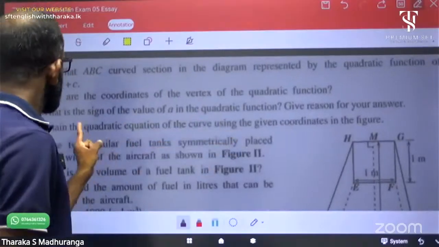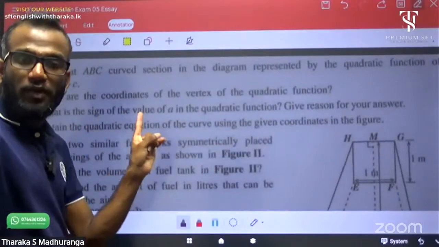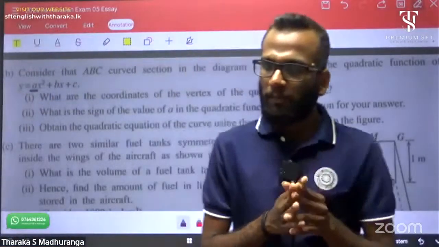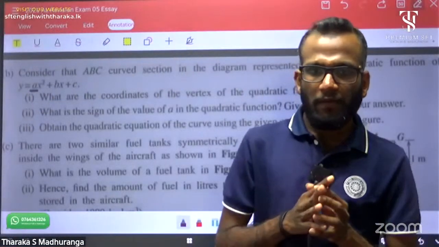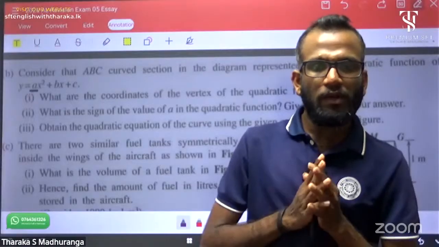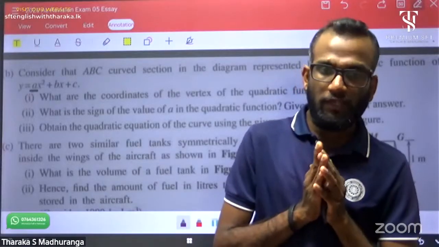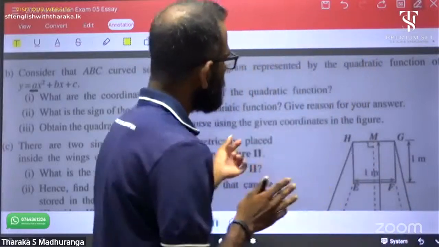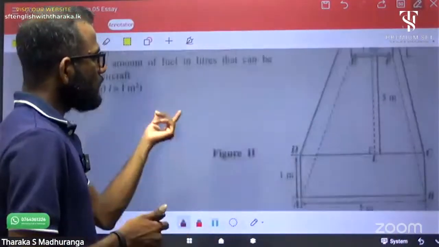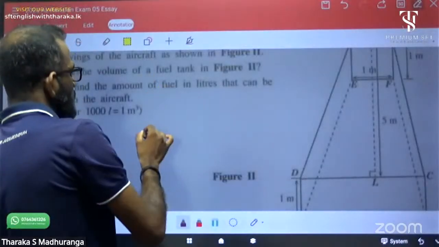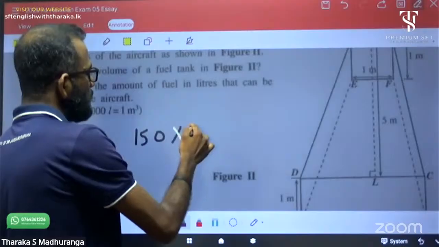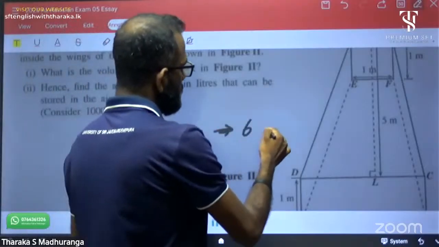Okay, for this quadratic equation part, you have 30 marks. You know, for one essay question, what is the total marks? One essay question, the total mark is 150. I think you know how to calculate marks. You have to answer 4 essay questions, so it's 150 into 4. It's 600.